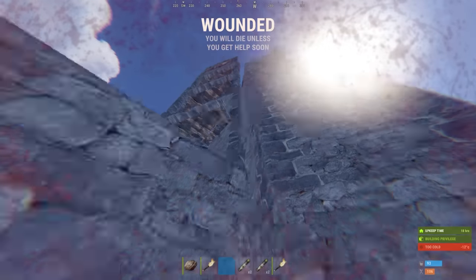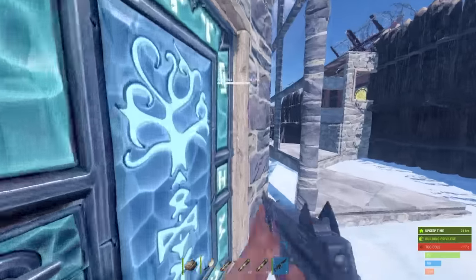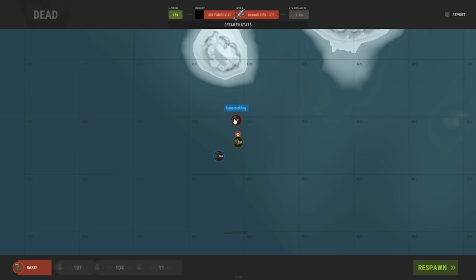Then kill him. I don't know what to do, man. I mean, it's not much I can do. Like, defending a base this early, it's close to impossible. Like, I just got the base up and then I get raided. Like, not really anything I can do. What? This game sucks.